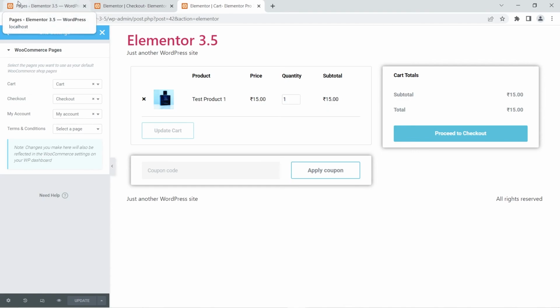Now when I click this option, it gives you a very similar option to what you saw in the WooCommerce plugin settings. Now to set any page as a cart page, any custom page that you've designed using Elementor, whether the shop page, cart page, whatever page, you can do it using this option right over here. You need to click the cross over here and then type in cart, and you see it shows the default cart page generated by WooCommerce here, and the Elementor page right over here. You can click this and update.